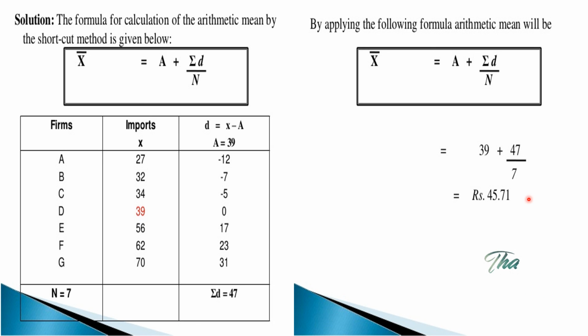So with this, we came to the end of the first video, where we have learned how to calculate arithmetic mean from ungrouped data. With the help of this video, kindly try to solve other related questions or problems from your reference book, which will make things easier, and you will understand the concepts more clearly. Thank you.